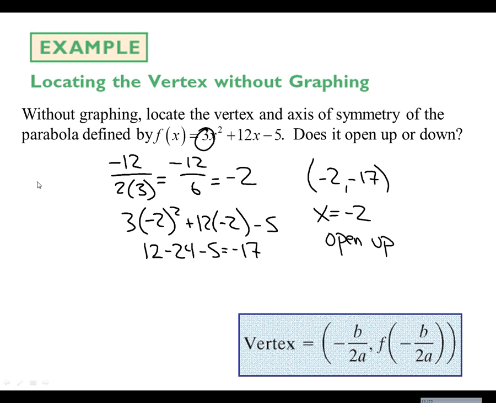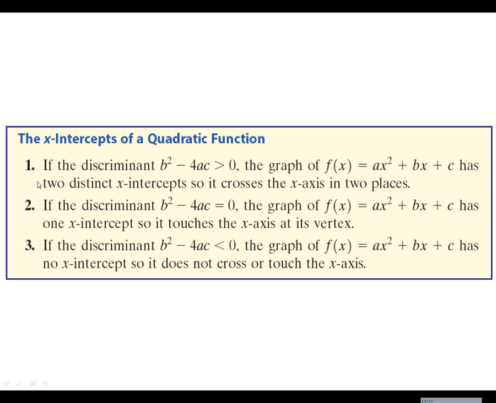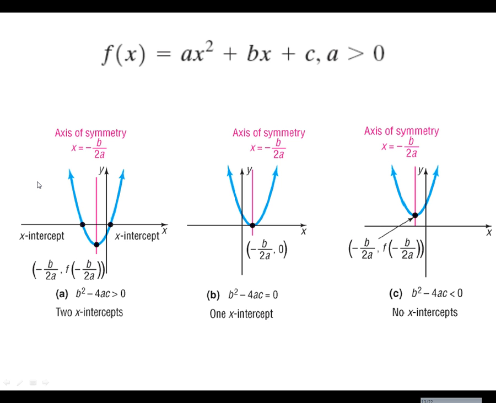All right, let's move on to seeing if we can take that information and actually graph without using the graphing calculators. So just a quick thing here, remember that the discriminant will tell you how many real solutions you have. This is the part of the quadratic equation under the square root. If the discriminant is positive, we have 2 real x-intercepts. If it's equal to 0, we have 1. And if it's less than 0, we have no real solutions, so no x-intercepts.